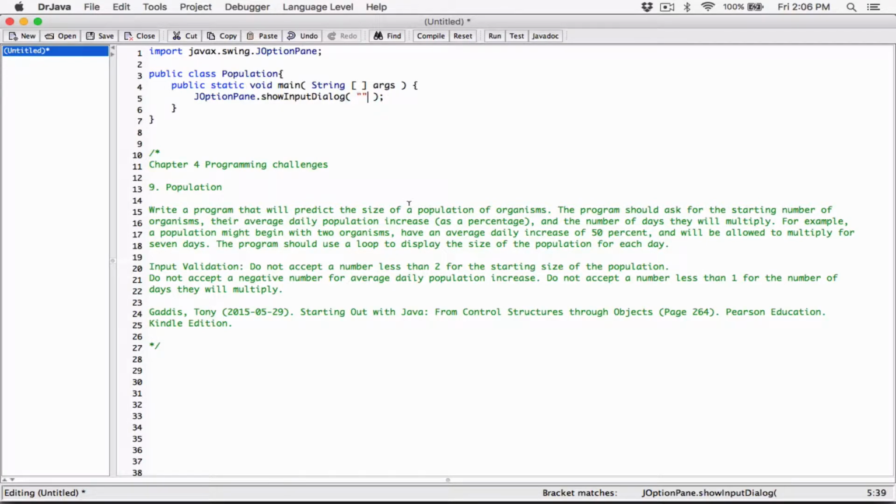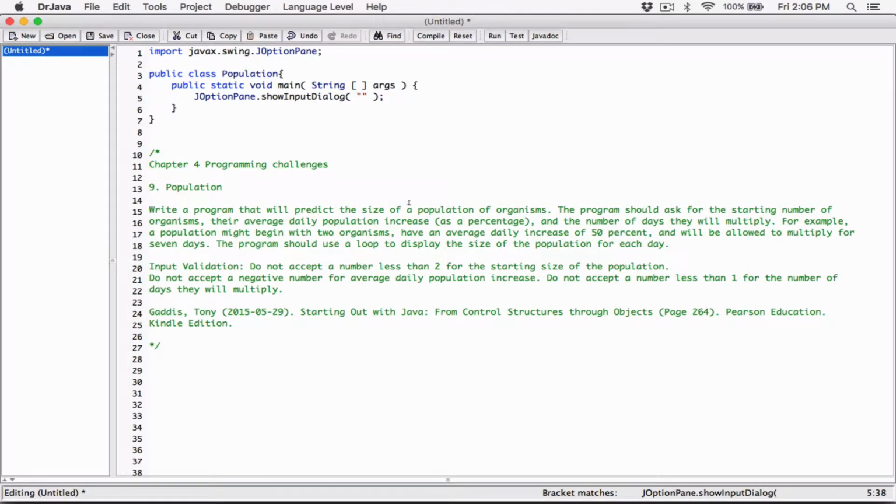It takes one argument. For the general default argument it takes, it's just the label that's going to display when this text box is popped up. This is what is going to display to the user.